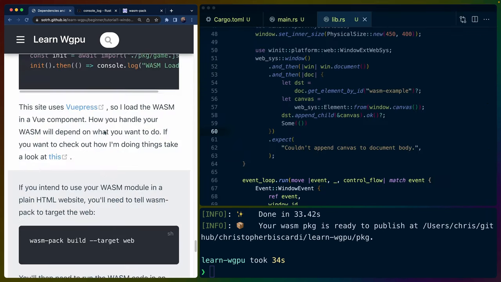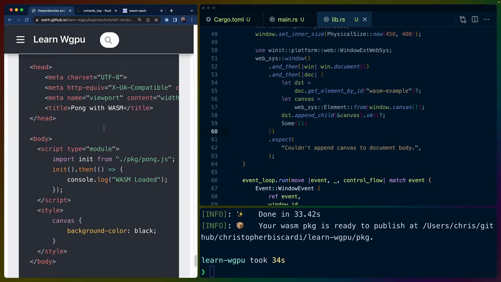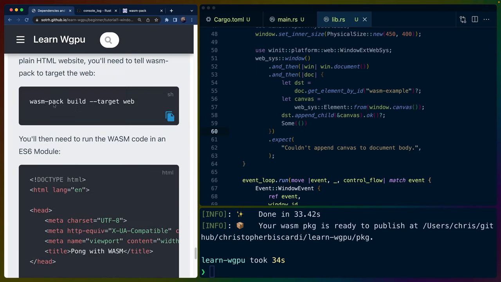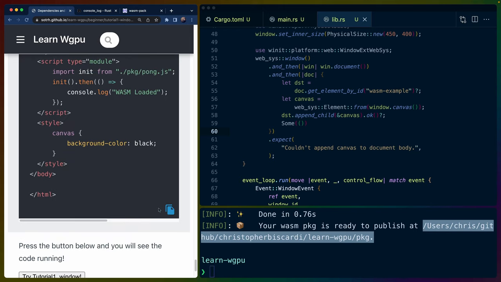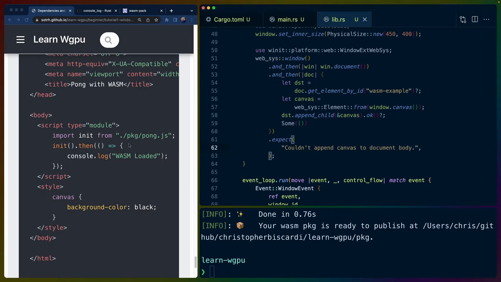Now we could do what it's saying to do next, which is basically do the wasm-pack build with a target of web. So if we do that, yada, yada, it goes into pkg. And then it wants us to use this HTML file, which uses some ES6, which is cool. This is going to go, because of this path right here, in the root of our project. So we paste that in.